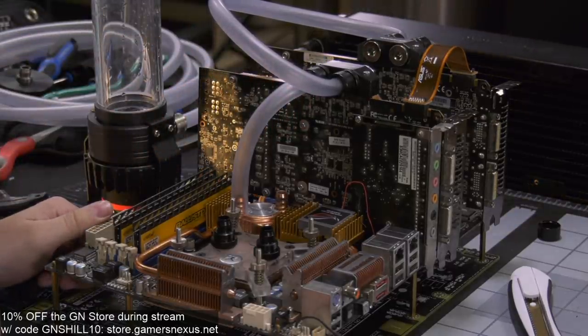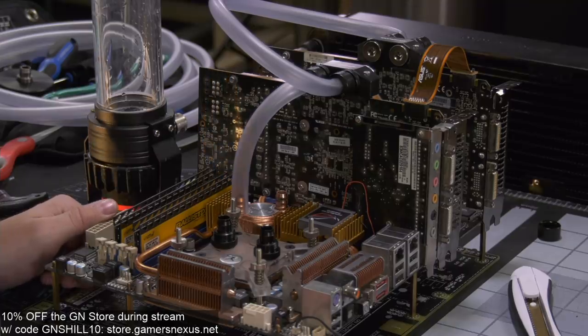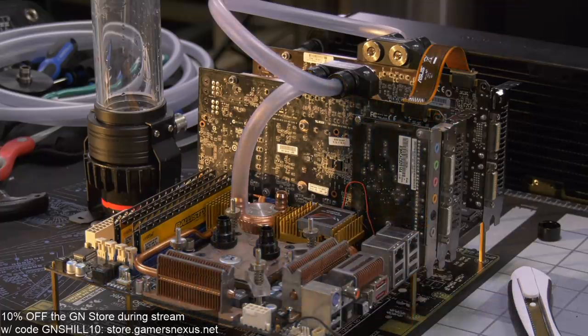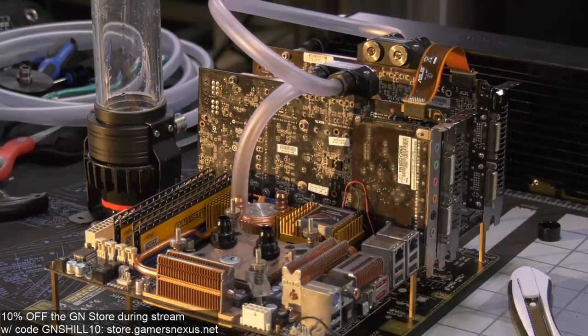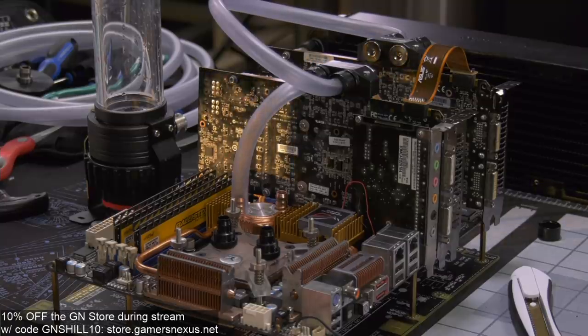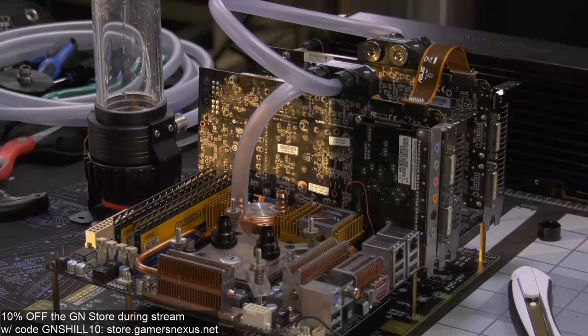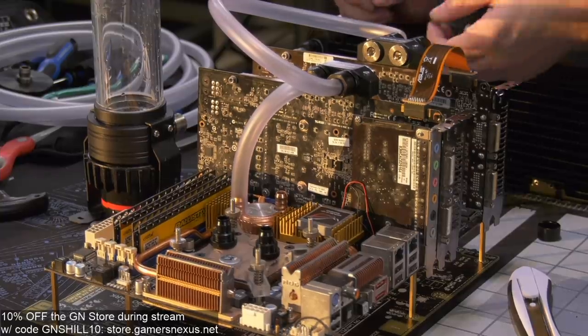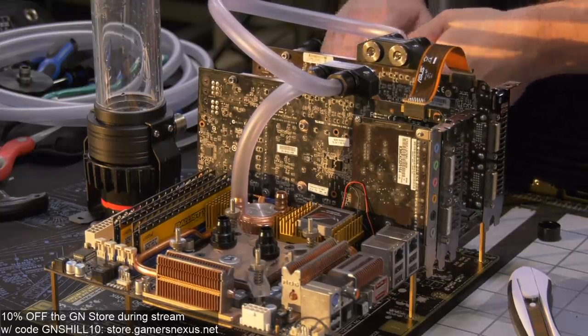QDCs. I guess we don't really need a QDC at the end of the loop because it's just going to be a hose hanging in the top of the reservoir. Well, we have a cap. Never mind. If we do one, we probably want it at the radiator connecting to the video card. That would make the most sense to me, just to make it easy to separate. You've got to keep them separated.